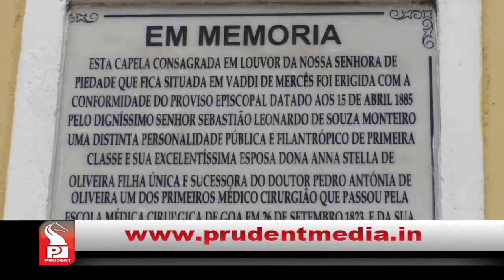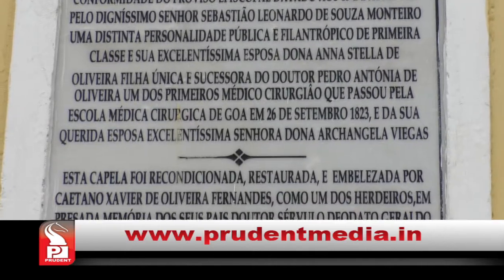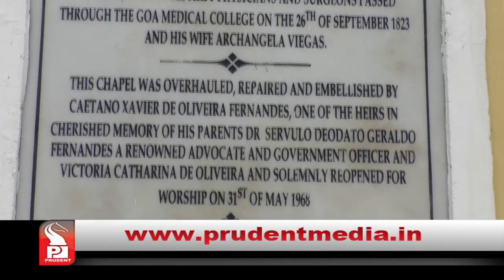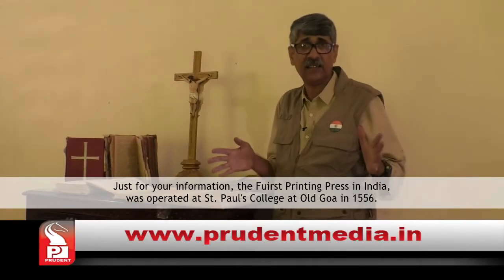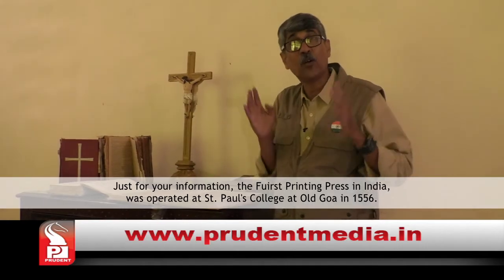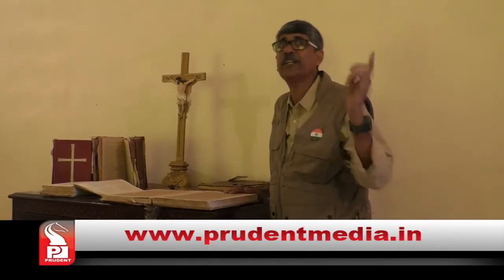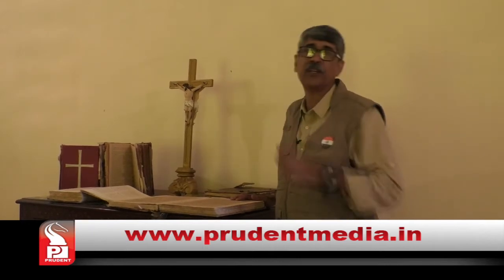When I came to this chapel of Nossa Senhora da Piedade, at the entrance I found two marble plaques, and those marble plaques were dated 15th April 1885. Now, anyone could have written the date there, but the things that are related to that era, I found it inside. The first printing press in India was in Goa. The Goa State Museum tells us a history that it was actually on its way to Ethiopia, but there was war in Ethiopia.